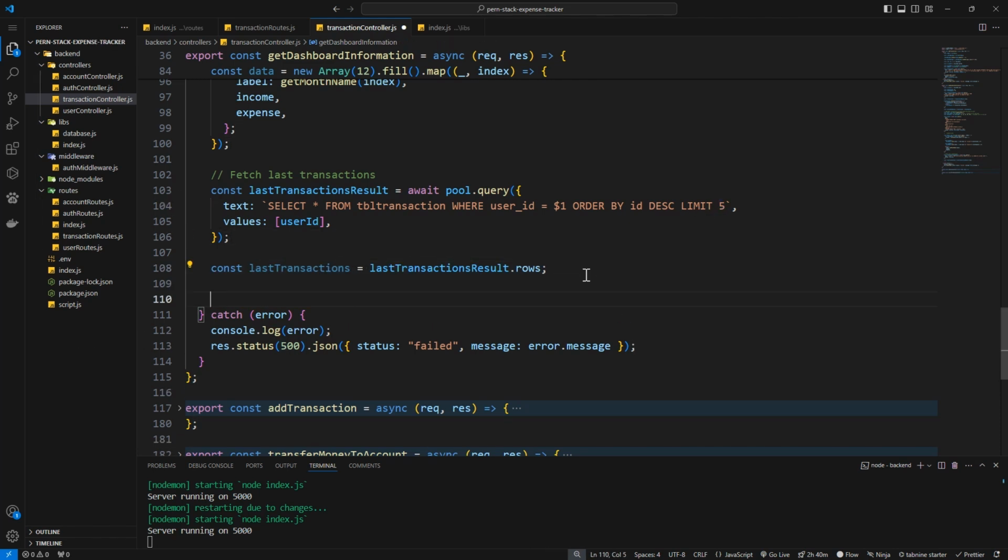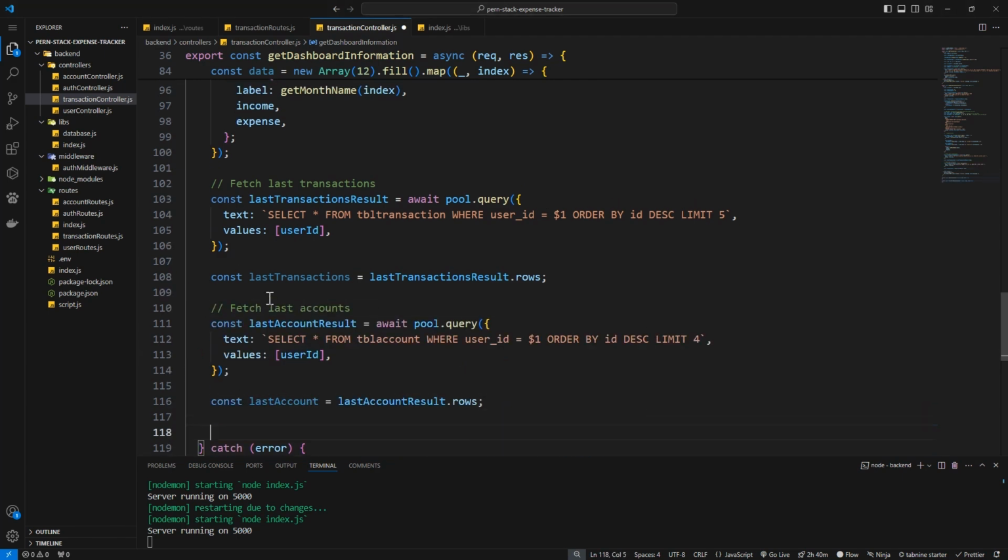We also need to fetch our account, right? So I'll just bring that one also, same thing. We fetch from the account table, and limit it to 4. Because by default in our front end, we'll set it to only 4 accounts. We do not allow you to create different accounts. We can only create cash account, crypto, and they are just 4 types, so that's why I'm limiting it to 4. Okay, great. So when we are done, we need to return all this, right?